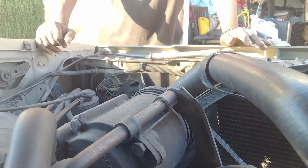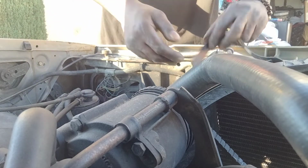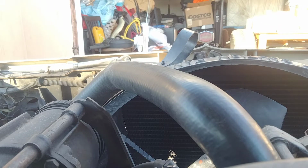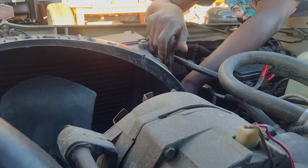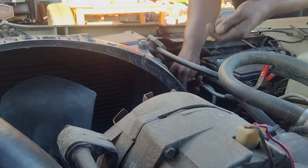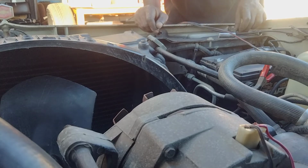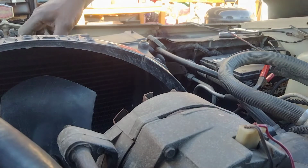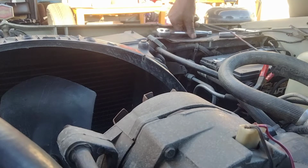I ain't never did this on YouTube, but I like to go hands-on with everything I do. Things I can't do, I get a mechanic or somebody to tell me what to do. I ain't never too old to learn. But I've been working on cars for some years, though. My own cars, once I got up there, said I can do it myself instead of taking it to a shop.